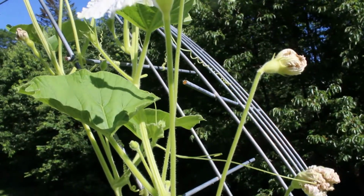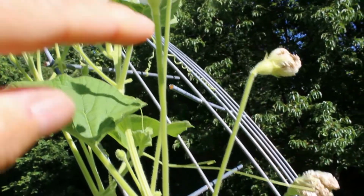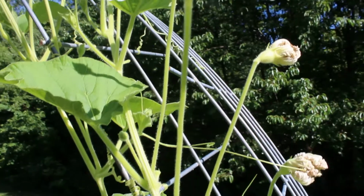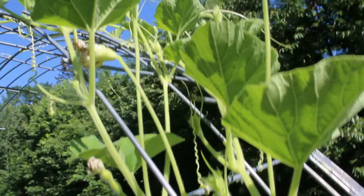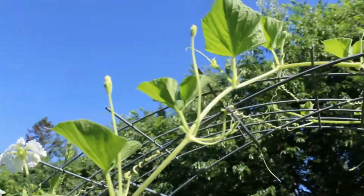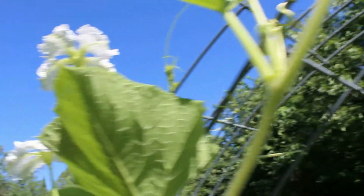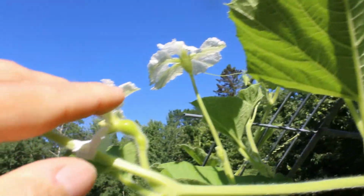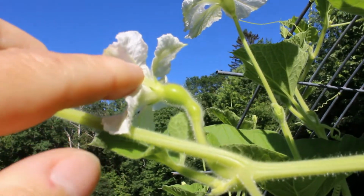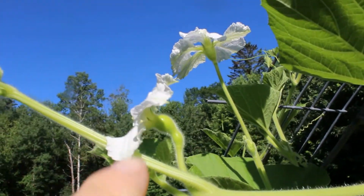Okay, so let's look at these flowers. You can see this is a male blossom, by the way that it's cup-shaped, and let me find a female for you. The female, you can see where the gourd is forming on the bottom of it. It's not cup formed. There it is right there. There's one. I believe we counted 9 of them total.